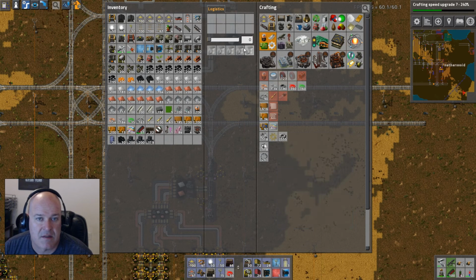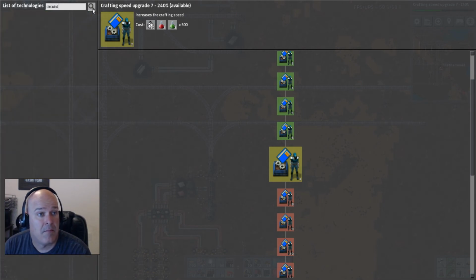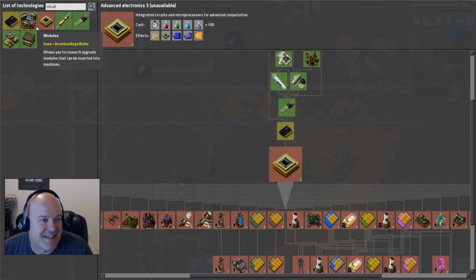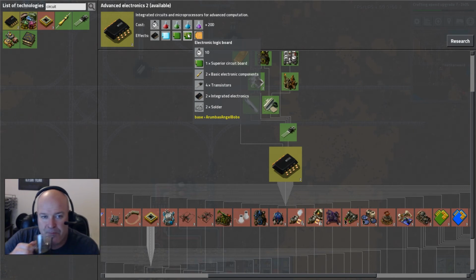Mostly it's everything else. So if we go to tech, circuit, right? Never mind, I'm not going to say that word. I'm not going to say it. You guys can say it. I'm not saying it. 2, 4 transmitters. Yeah, 2 solder. Okay, you're getting up there a little bit.